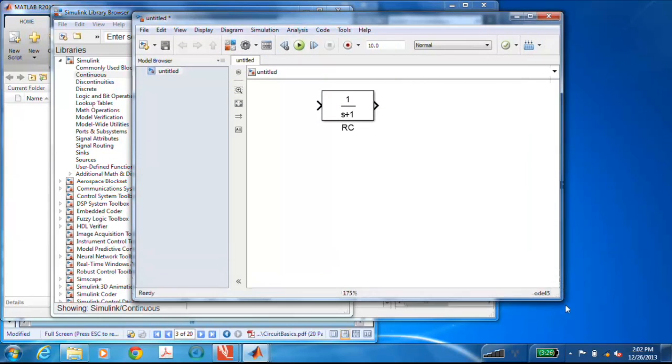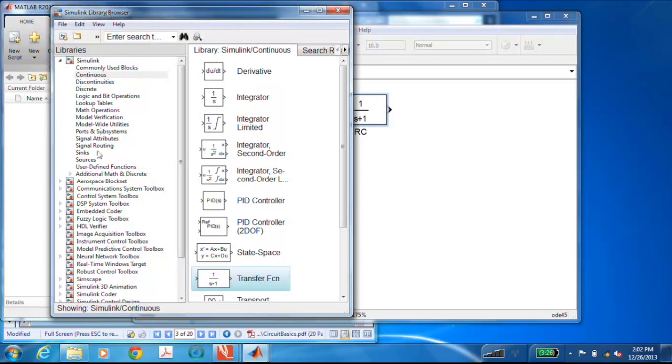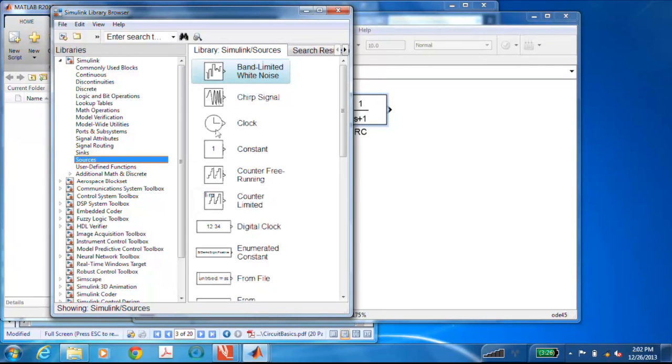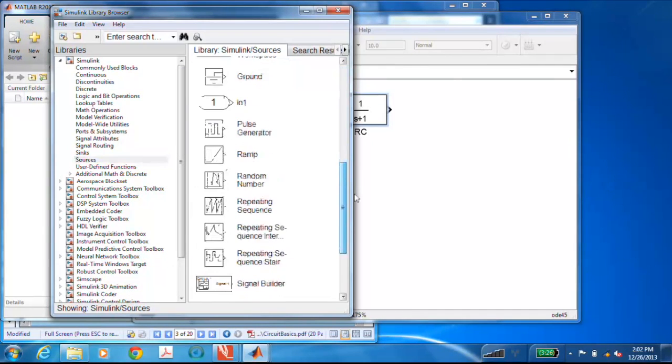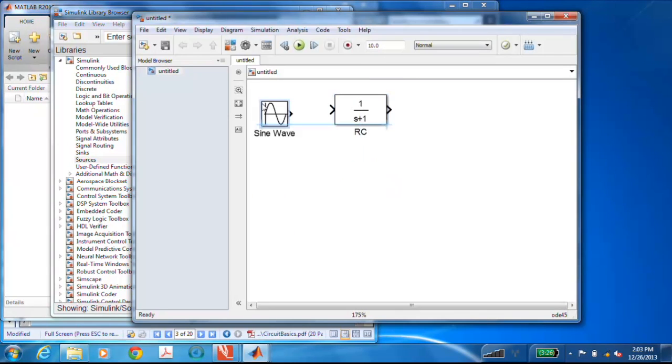Make this just a wee bit bigger. There we go. And what I'll do is I'll go to sources and grab a sine wave, stick it in there, and what I want to do is look at how the response changes for different frequencies of the sine wave.